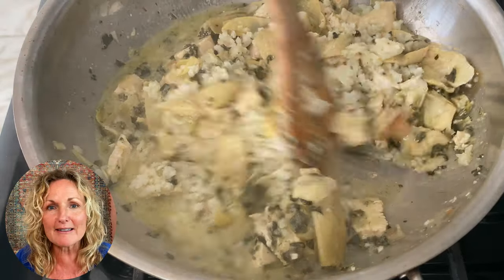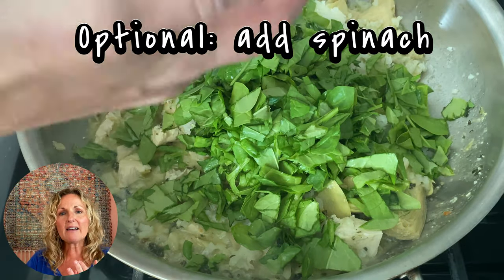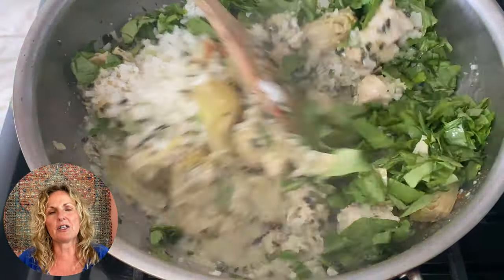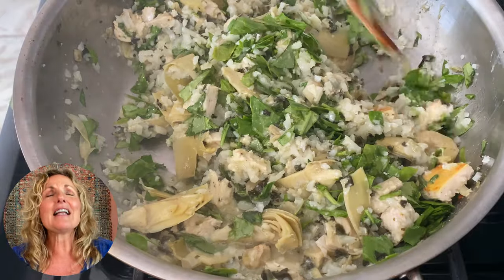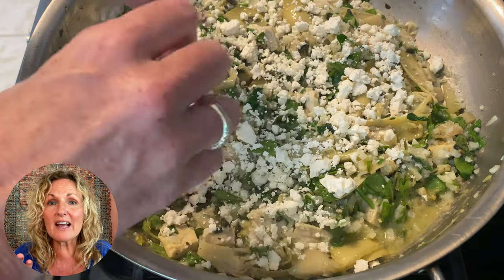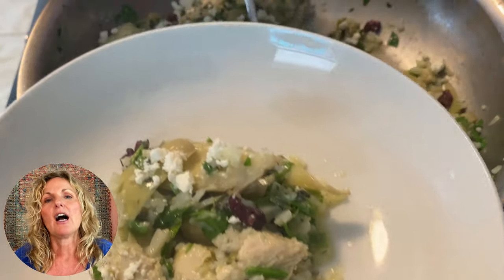Throw in your artichokes and stir them in. Then throw in your frozen riced cauliflower and stir that up. At this point you can eat it — it's very low carb, simple, just throw it in a bowl. But if you need more fat or more protein, this is your time to add it. You can add more cheese for more protein and fat. Feta doesn't have a huge amount of protein, so you may want to switch to a different cheese — you could make it more Italian and use marinated mozzarella. Have you had your pumpkin seeds, flax seeds, or hemp hearts today? Throw some of that in there — very tasty, gives it some texture. The chicken gives texture, the artichoke gives texture, pumpkin seeds add crunch, and hemp hearts add a little chew. Try those and you are done.